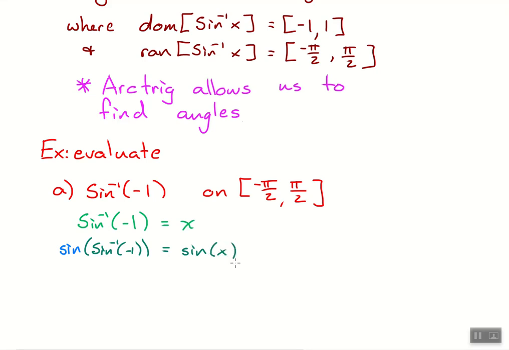On the left, what happens? The sine of the arc sine. I'm okay with it in this one context. They cancel. They undo each other is what I'd rather call it. And check out what we're left with. I'm going to switch sides, but that feels like we're looking at a different problem all of a sudden. We have remaining the sine of x is equal to -1.